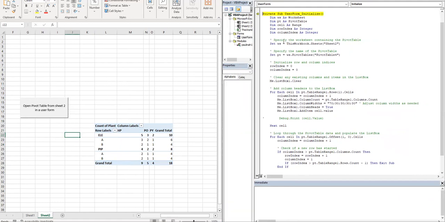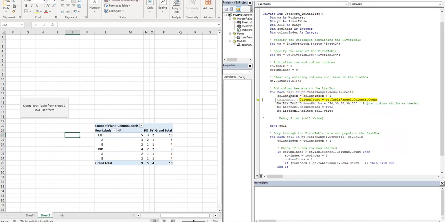Okay, so now let me run this code. It picked sheet number 2, picked pivot table number 4, set the zero index, and cleared the list box of whatever value was there previously. Now it says take the pivot table's table range rows. How many rows are there? There are 1, 2, 3, 4, 5, 6, 7, 8, 9 rows. Now it will loop through each and every row.